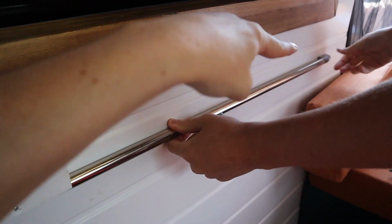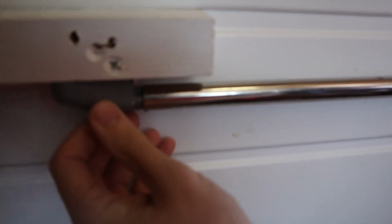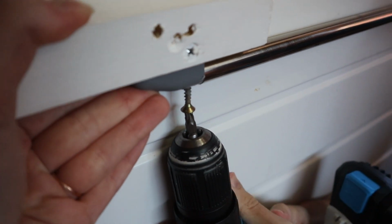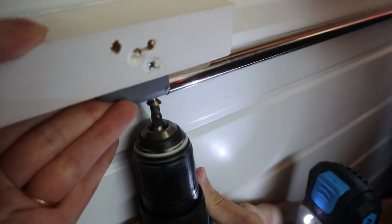So the plan with this is to just turn the little what's it called? The grey hickey-dicky. Instead of it going through the cladding into what we thought was a wooden strap behind, clearly it's not. We're just going to turn it and put it up into the beam for the bed instead. So that should work. That's in. I mean, it's not fully in, but it's fine. Job done? Yeah, it feels pretty secure.